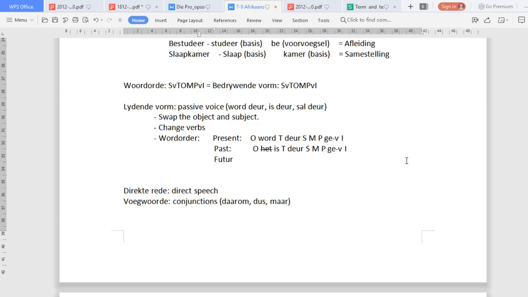Future tense looks like this. We've got normal, and this verb is sal in future tense. Okay, so that's what a future tense sentence looks like in Bedrywende Vorm. Now we want it in Lydende Vorm, so we swap those two around.